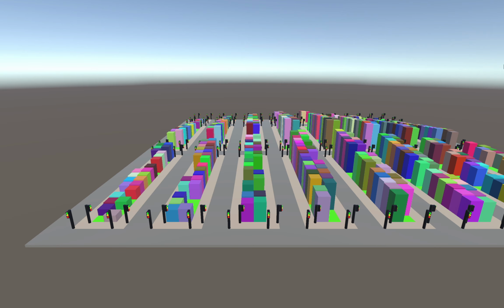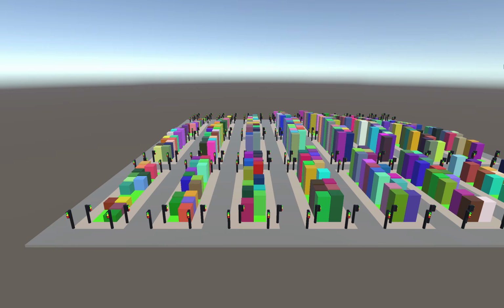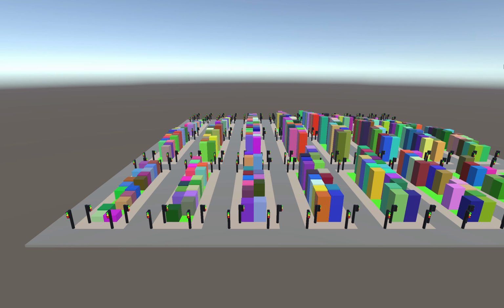So the colors of the building is one obvious change. The other is there's tiles that have no buildings, and in case there's no building, it has a grass tile. It can be a garden, or if there's a lot, it could be a park.